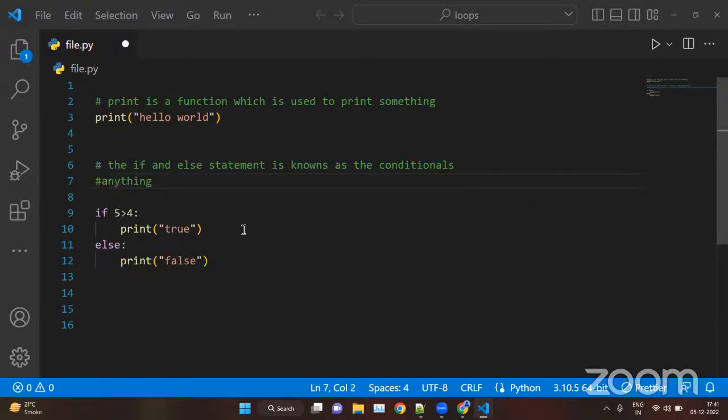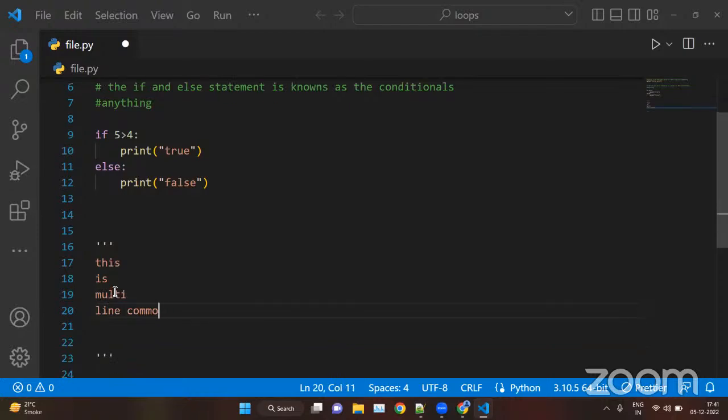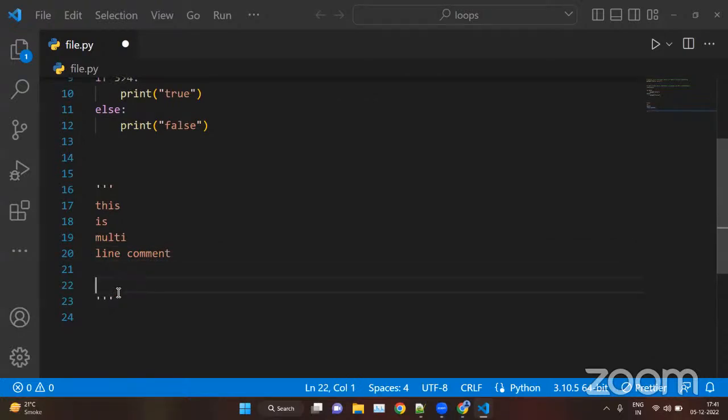So this is a single line comment. What is multi-line? Whenever you put this here, this is a multi-line comment. It means you can add as many lines as you want.